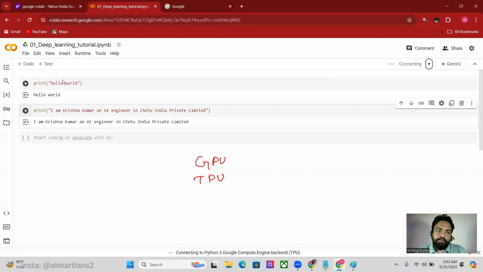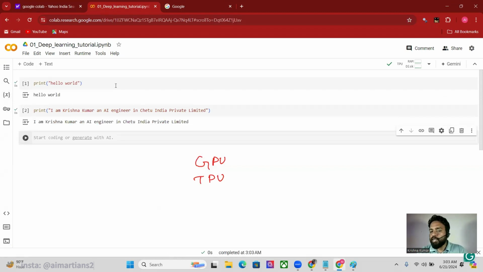See the bracket. Can you see the bracket over here? This is empty now because the session has expired, and now you have to run this shell to get the output. See, one, two kind of thing we are getting because this is in our memory now. When we change our runtime, it simply becomes blank because every kind of data gets erased.